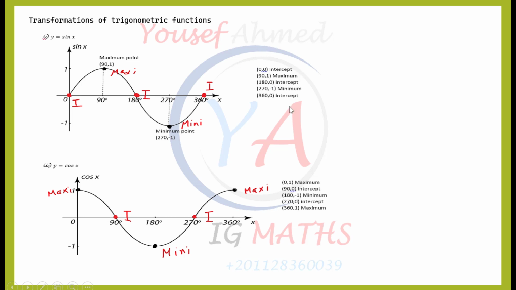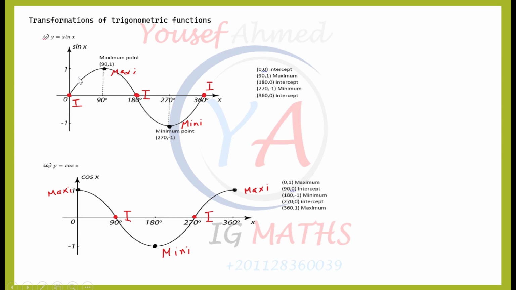It's preferred you know them very well, or you can use the calculator to find the points. It's very easy to memorize if you know the angles 0, 90, 180, 270, 360, and then you calculate on the calculator the sine of 0, sine 90, sine 180, and so on. But you must memorize that the function looks like this: here's the top and then a bottom like that. So you're going to find the maximum point at 90 and 1, and the minimum point is at 270 and -1, and it's very easy to memorize.